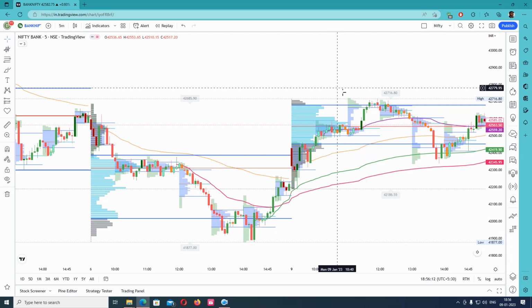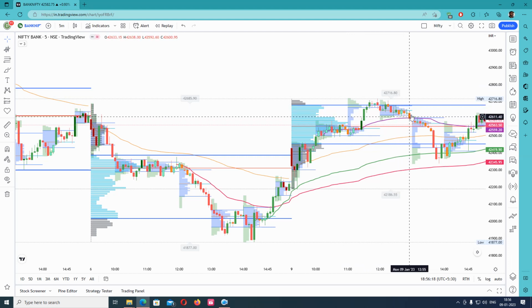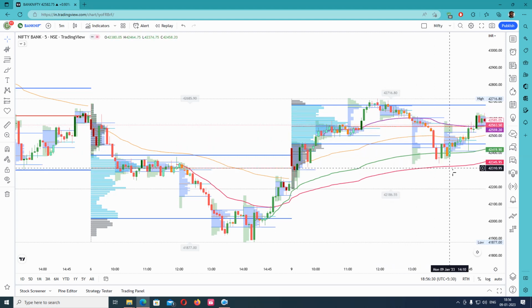So now what happened after that, market start balancing and slowly with that candle market broke, that is market closed below that anchored vwap. So we are cautious, right? So somehow market test the day's vwap and also the subsequent lower level support. And what is the support? For me the support was here.